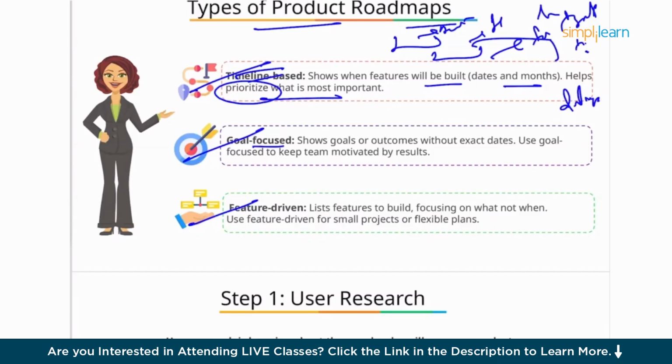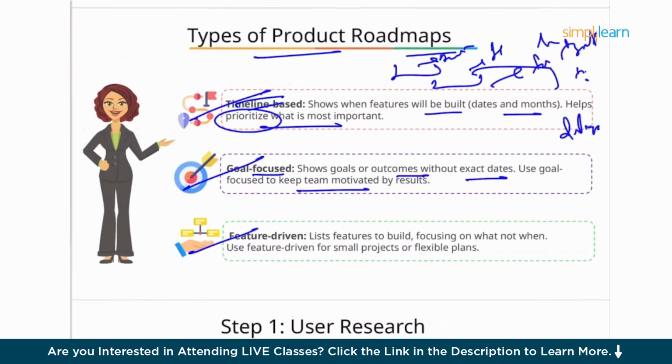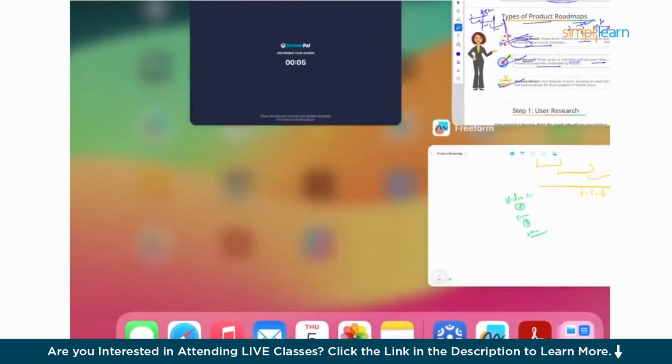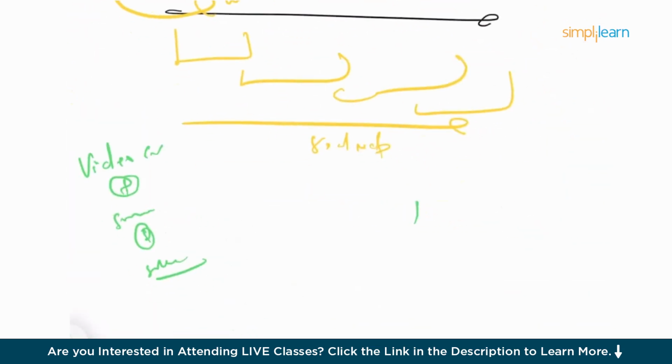Goal focus shows outcomes without exact dates. Now, let's say I'm continuously looking at this timeline related roadmap and I'm only chasing these, what do you say, timeline based milestones. Okay. Now I'm bored because I'm continuously working on this feature or this feature that I lose touch with what is called the big picture.